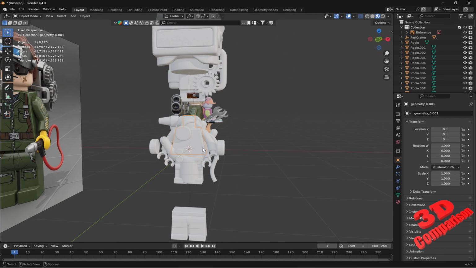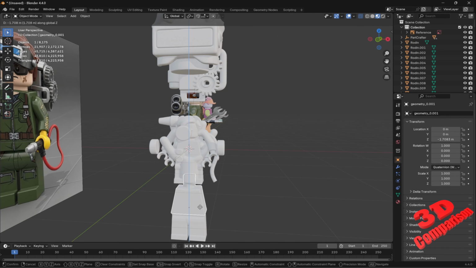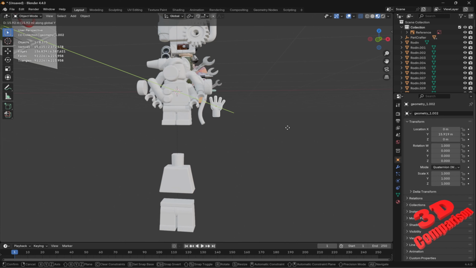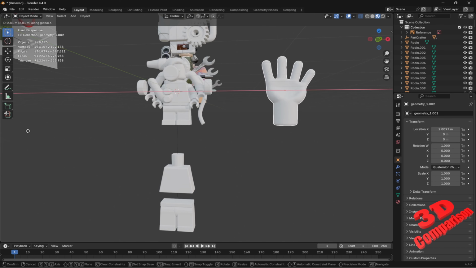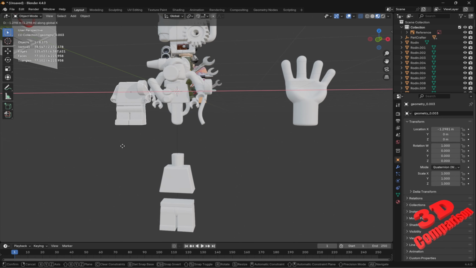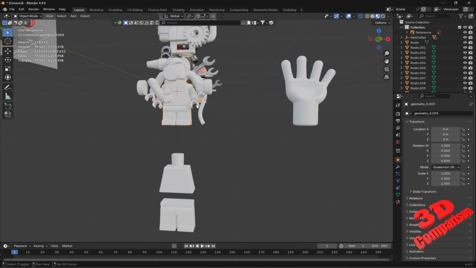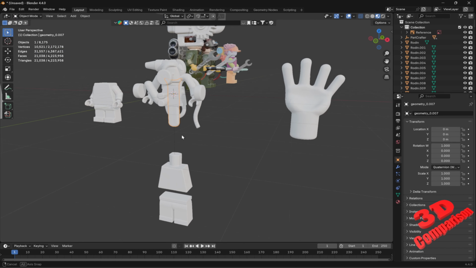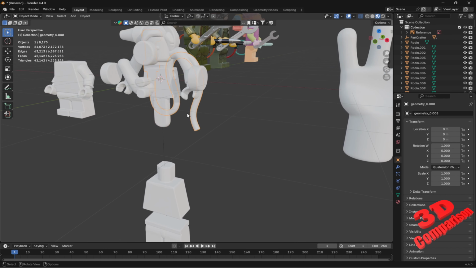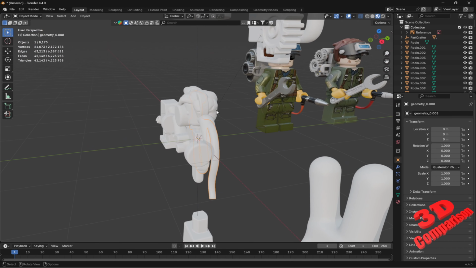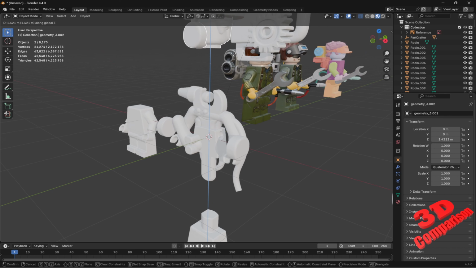And let's take a look over here. We're going to have a torso, which will be this one. I will slightly move this. This will be the hand that is not Lego. This will be the whole, let's say, character in this case. As you can see, it will also have those 2 Lego character hands. And this will be the wrench. This will be the weld cable. And we still have over here a head.